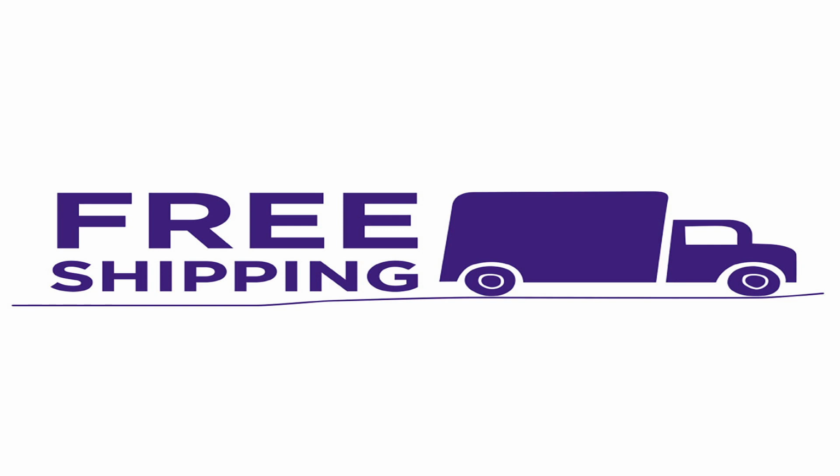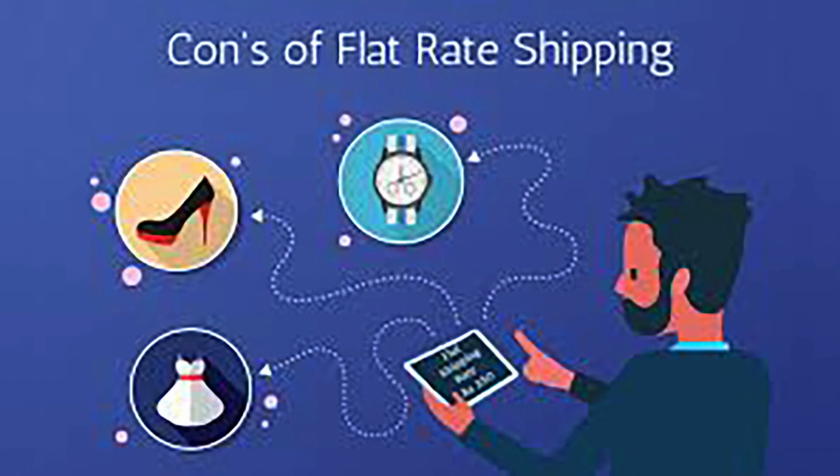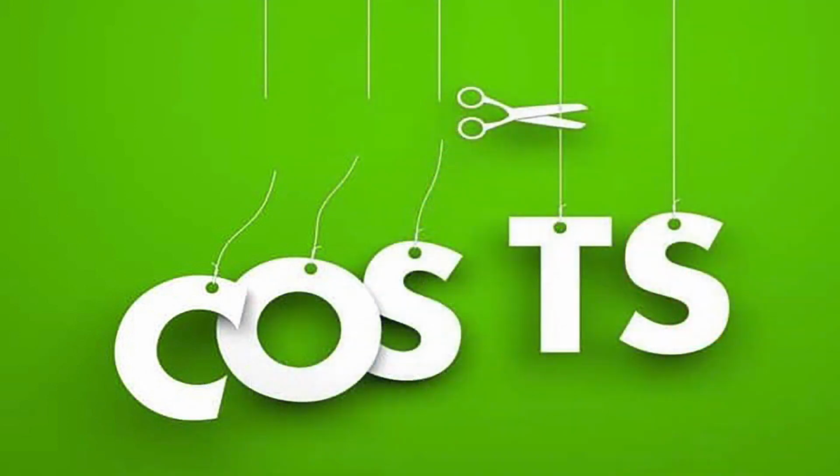Free shipping is never really free. Someone must meet the cost of logistics and delivery, usually the customer or a third-party shipping partner. However, many third-party shipping providers have a provision for flat rate shipping, which you can use to reduce shipping costs for you and your customers. The cost of shipping can also be worked into the product's price, which can help cut cost while offering free shipping. But make sure to keep prices at par with your competitors to avoid an exodus.